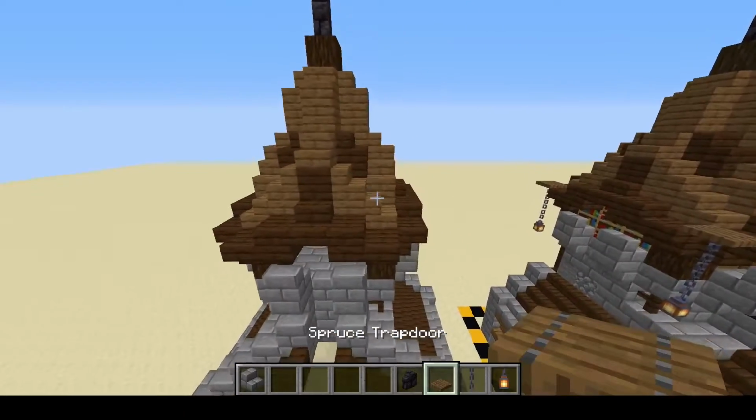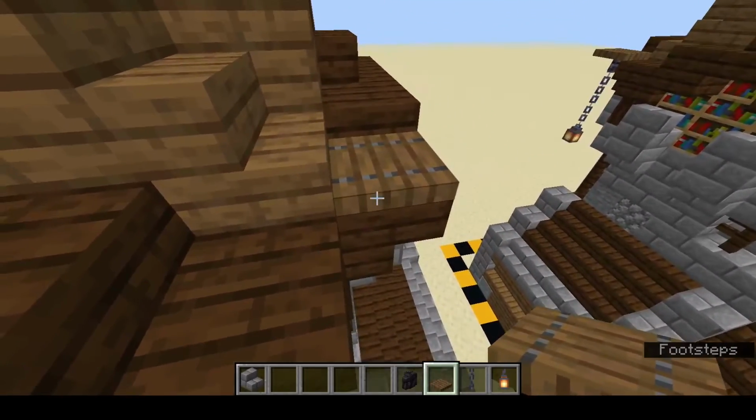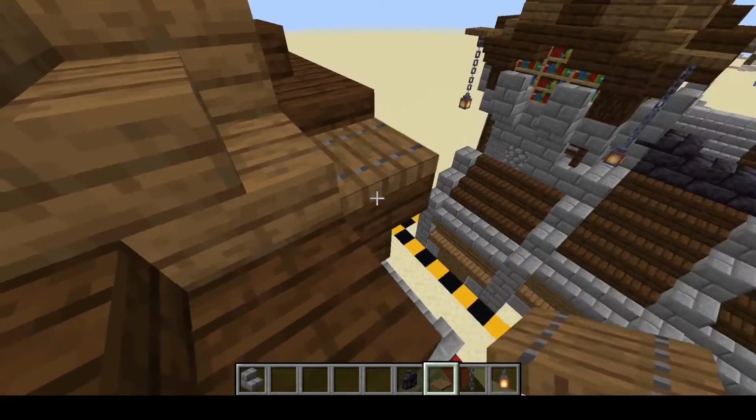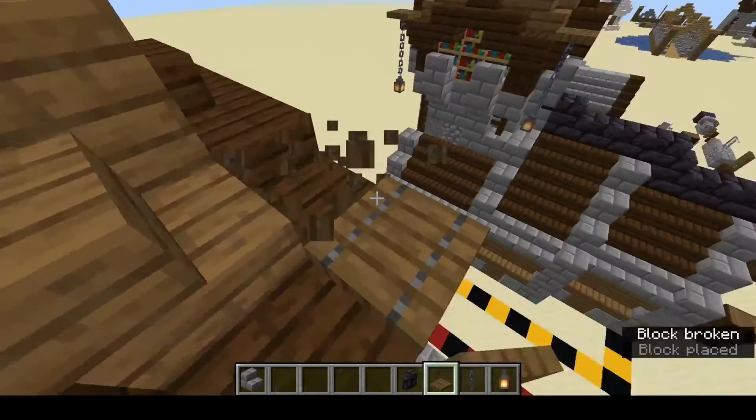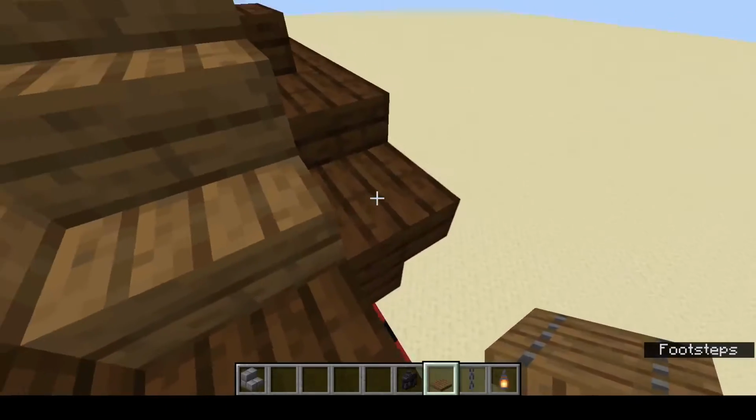Then on the sides you get your spruce trapdoors. So you want the spruce trapdoor to be on top of the block where a stair in the corner would be, and then you want to mine this. And you want to do this on all the sides.